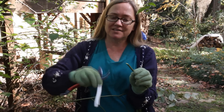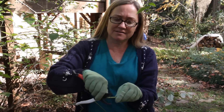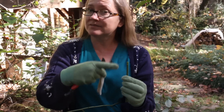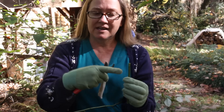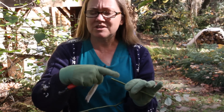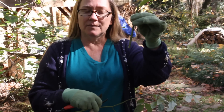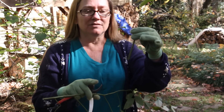When you're making a cutting, I've got this angled side and I'm going to make a little injury here, just scraping the bark. That scrape exposes more of the cambium layer — the cambium layer is the part that actively grows right under the bark, and that's where a lot of good cell division is going to take place. Making this injury mobilizes hormones and auxins and all kinds of things to those points of injury — they know something has to be done there to fix it. When I put this in the rooting medium, over time those cells are going to form a callus, and out of that callus are going to grow roots.